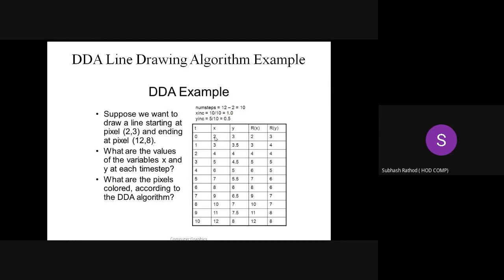So first point, 2 3. Here is the 2 3. Now x becomes 3 because 1 is added, and y is 3.5. So we can round it here. No need to round the x value 3. Look at the fourth column, third row. Here is a 3. No need to round. But 3.5 we need to round. So now 3 4. Now the current value is 3 and 4.